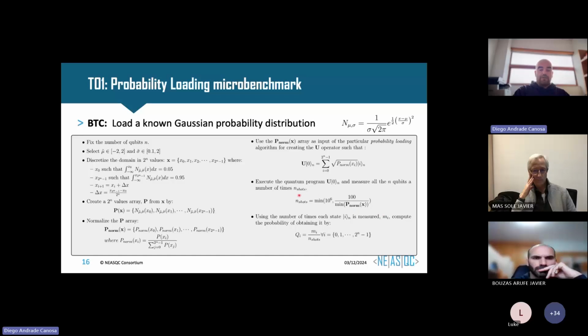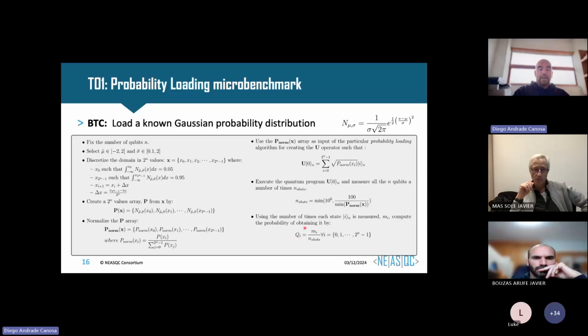So the number of shots of the circuit is designed or calculated to produce the result with a given confidence interval, and the output of this repeated execution of the benchmark test case is an array of probabilities Q that are the measured probabilities in the output of the circuit.